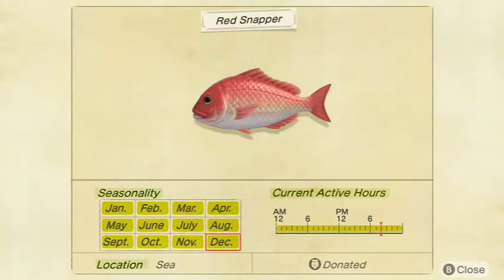Red Snapper is up. It sells for 3,000 bells at Nook's Cranny. Can be found all day in the months of January, February, March, May, June, July, September, October, November, and December in the Northern Hemisphere. And January, February, March, July, October, November in the Southern Hemisphere, my bad. Pretty common as well. 3,000 is pretty good. This is a nice fish to farm. I've been farming this since the game released.